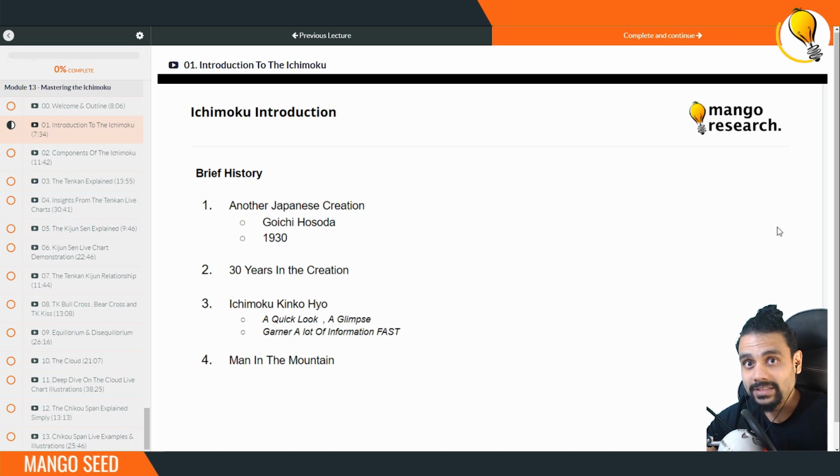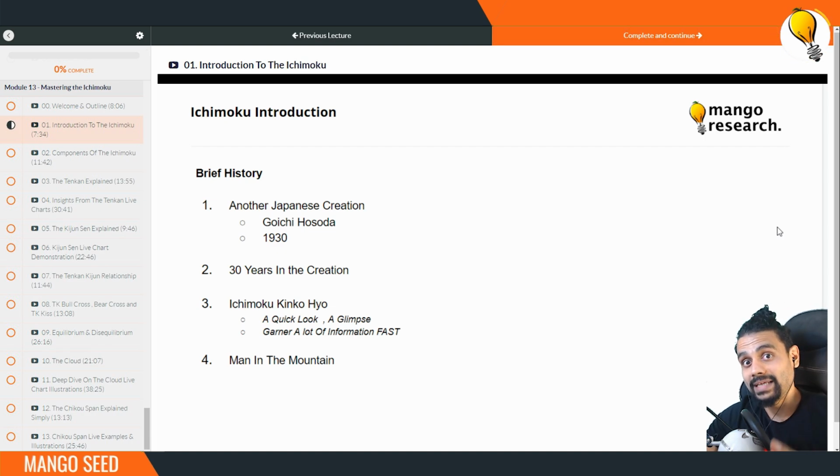He chained their desks together and essentially created a supercomputer, a human supercomputer of sorts, where he tasked them all with formulating and coming up with the most optimal system to trade the rice markets with the information they were able to gather from all the coverage they were doing through their journalism anyway, right? So this actually took a period of 30 years to come up with the Ichimoku.